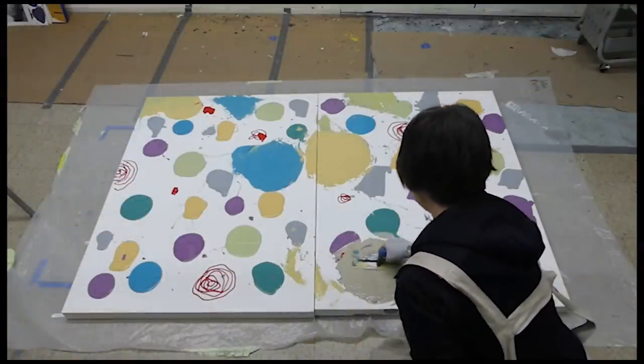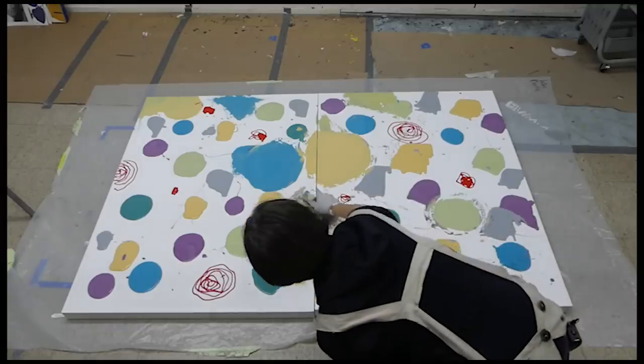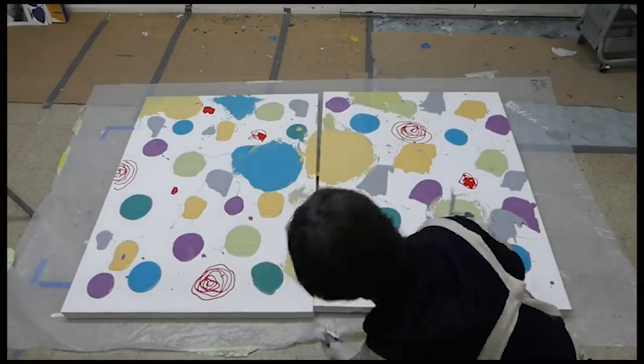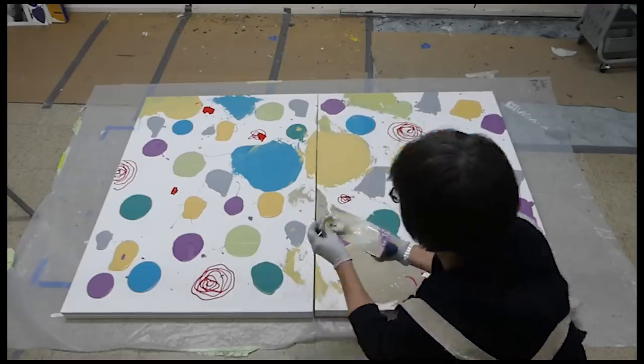It's really gone gray, which I like. Love grays. That's kind of cool. Extra paint, just get rid of it over here. And I did not tape the sides of these panels, so it's going to be kind of an exciting mess when this is all done.